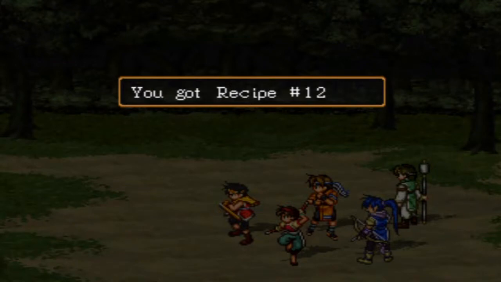Hey guys, so great news. I went back into the forest to get the last 2 treasures right where the tree is, right behind the tree. The treasure chests are hidden behind the leaves. And after fighting about 10 more, 15 more eagle guys, recipe 12 showed up.